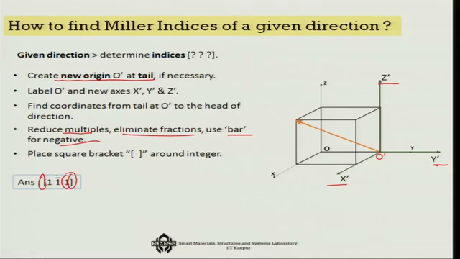So, in this particular case, for example, for this direction, we have O prime as the origin. From here this is the point which is connected, and if I try to look at it, how do I reach this point? I go 1 unit here, positive. I go again 1 unit here, but this is negative, and then I go 1 unit here, that is positive. So, that is why I can write this with the square bracket as 1, then 1 bar for this negative, and then 1. That is how I am denoting the Miller index of a direction.